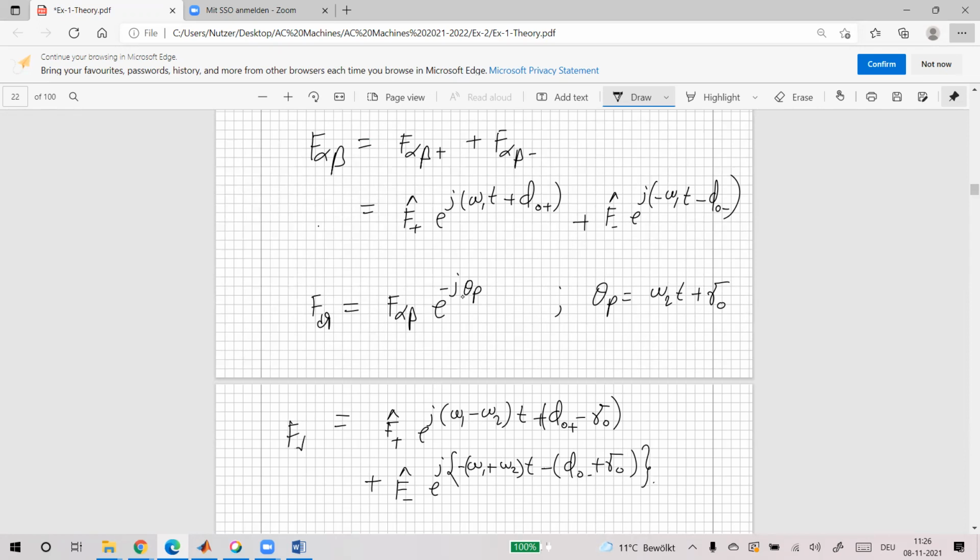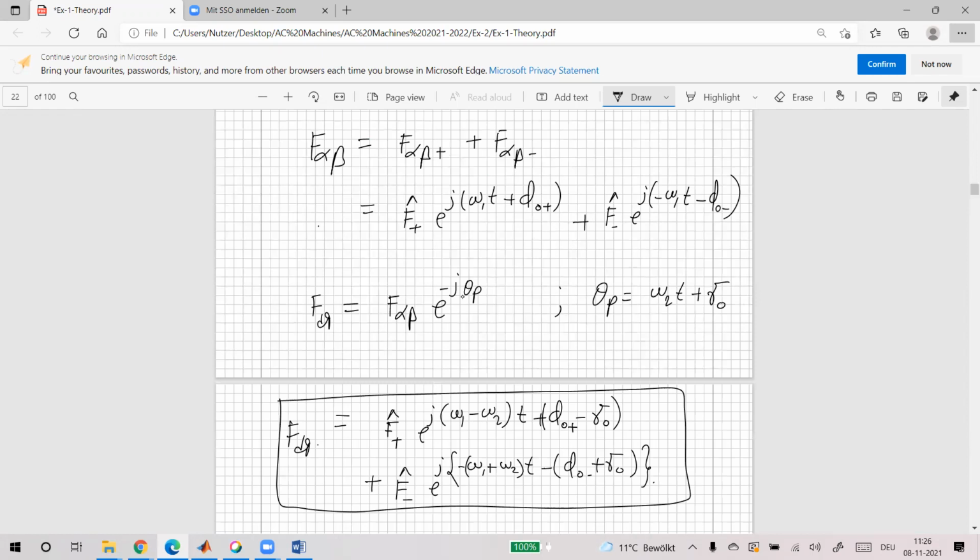So this is the final answer you should get. And of course, you do not want to see your DQ in a complex vector form. You want to get a matrix, then you can just solve this equation and get your matrix. I think you know how to get the matrix from this, right? We did it for getting the Park transformation matrix from this.